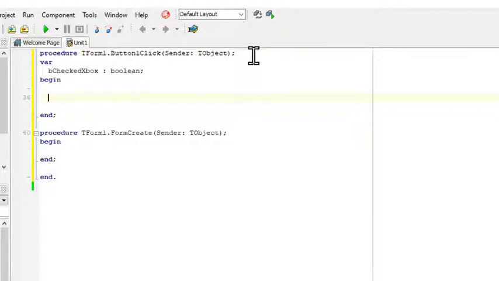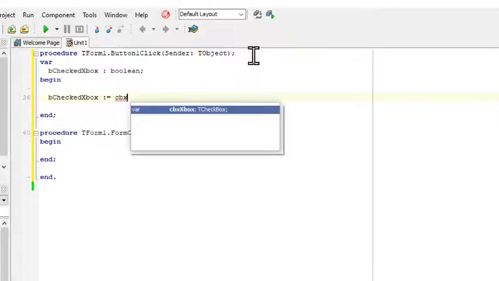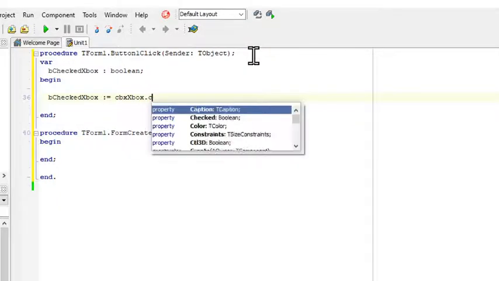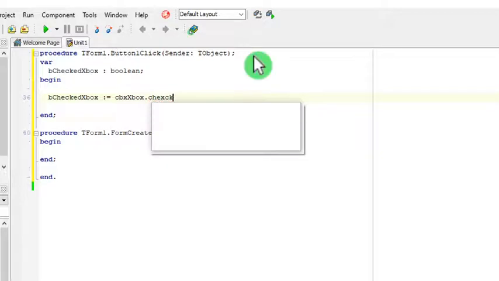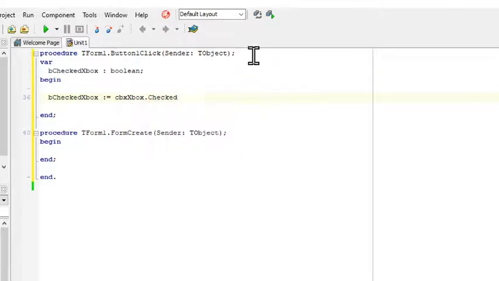But if I want to initialize bChecked Xbox, I can simply say that is the cbxXbox.Checked. So there we go.